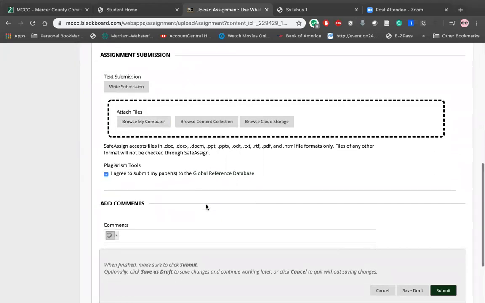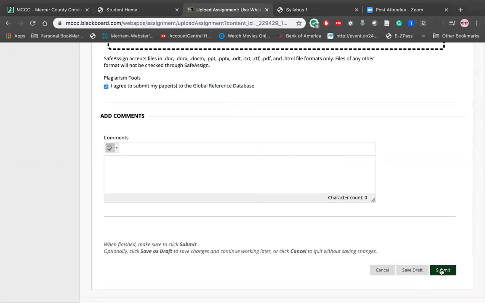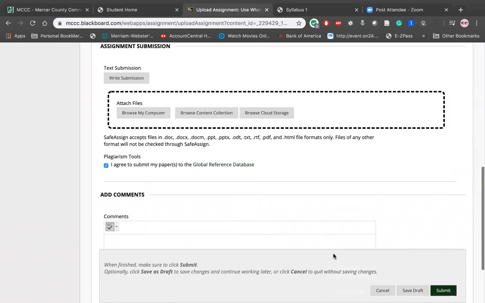my paper, right? And the plagiarism tool, which is Safe Assign, it takes your paper and compares or scans it against other papers that have been written about the same topic to make sure that your ideas are original and they haven't been taken from any other platform or any other paper, right? And then you would write your comments in the body, and you write your work or how you structure, or if you have to have any type of reflection on the project, how you structure it. And then of course you will submit your paper or your assignment.